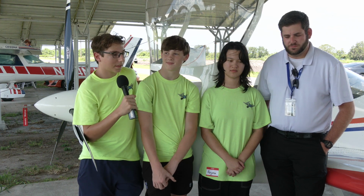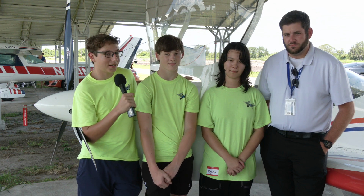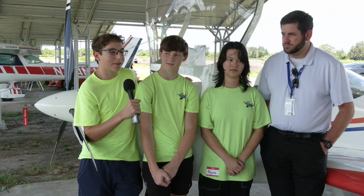Precision is very, very important with this aircraft, since the RV-12 is a light sport aircraft. Even though it's experimental, it's a light sport aircraft, which means you only need 5 hours to get certified. The difference is that with an experimental, you need 50 hours and you get to modify certain parts, but with the light sport, you can't modify anything. Everything has to be exactly as the book says, and if you don't do it as the book says, you can't get certified. So precision is extremely important, and everything has to be done up to par, as Carter said. Wanting to learn about airplanes is also very important.